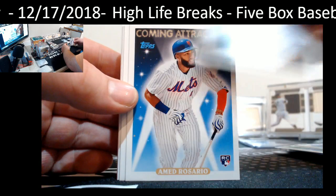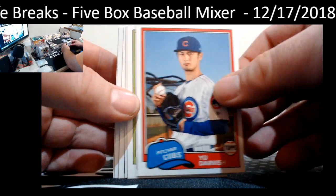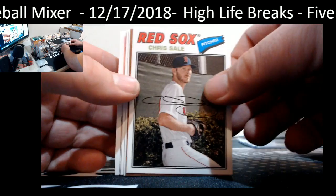Here's an Amed Rosario rookie coming attraction for the New York Mets. Trea Turner for the Nationals. Yu Darvish for the Cubs. Freddie Freeman for the Braves. Red Schoendienst for the Cardinals. Hoyt Wilhelm for the White Sox. Jimmie Foxx for the Red Sox. Chris Sale for the Red Sox.